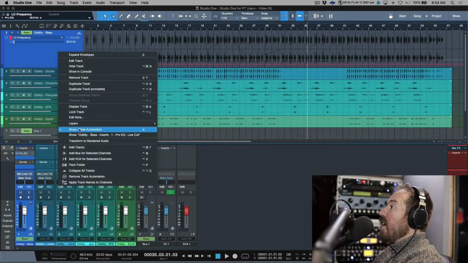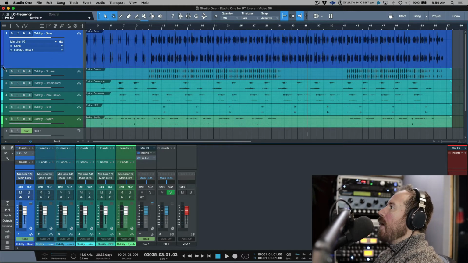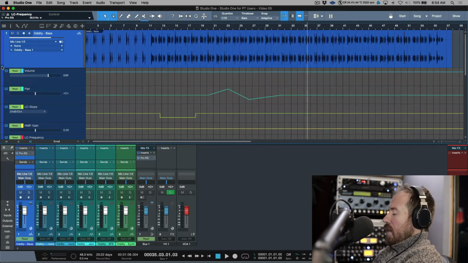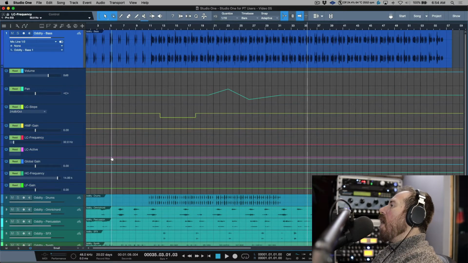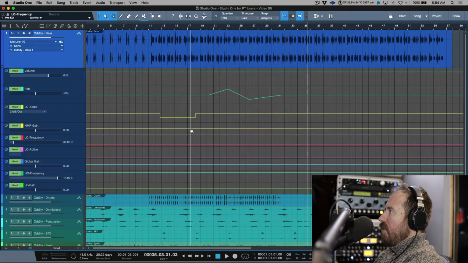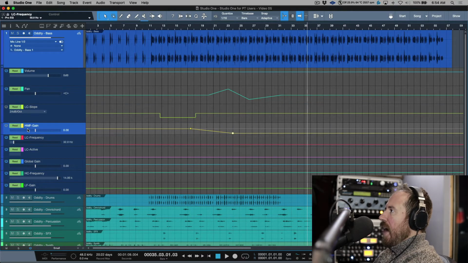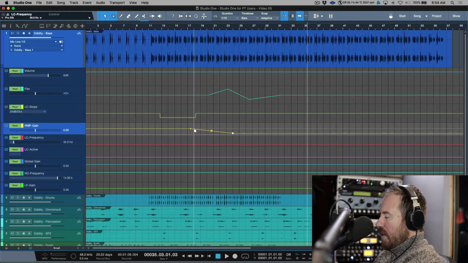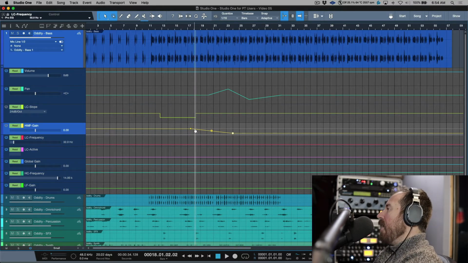Now we also have another option. Let's right click and let's hide our automation, and let's open up our envelopes. So any automation that we have will be available as an envelope. And we could also bypass or deactivate certain ones of these just by clicking the power button over here. If I didn't want to bypass this particular parameter that I had, I could just power this down, and then it wouldn't actually automate that area.